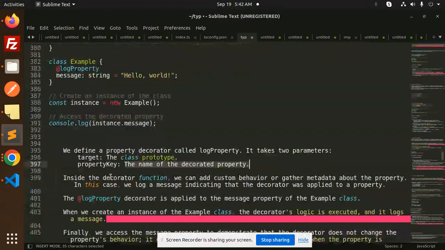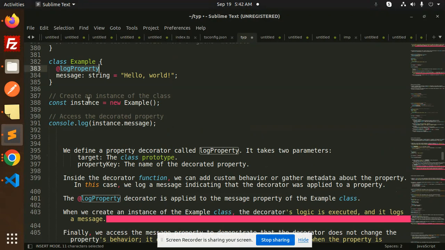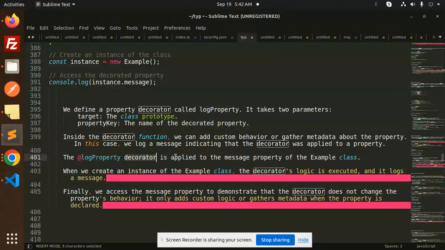Inside the decorator function, we can add custom behavior or gather metadata about the property. In this case, we log a message indicating that the decorator was applied to the property. The @logProperty decorator is applied to the message property of the Example class.